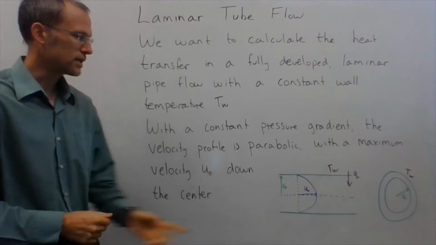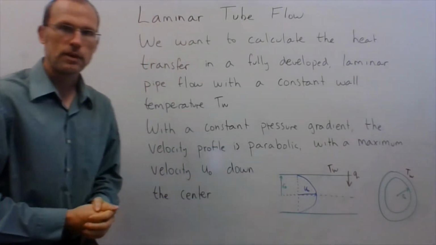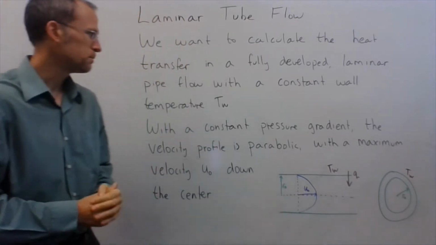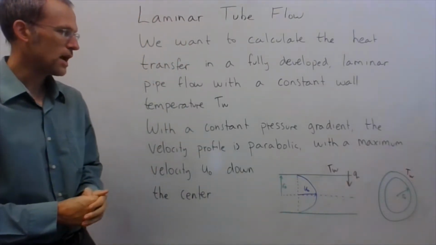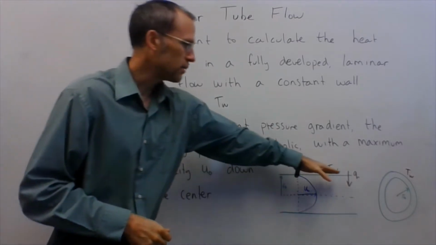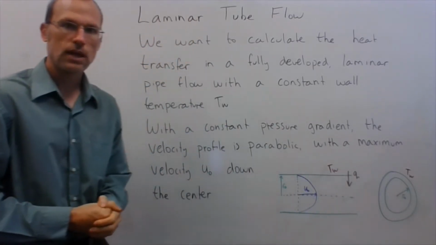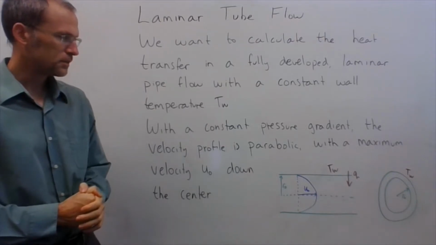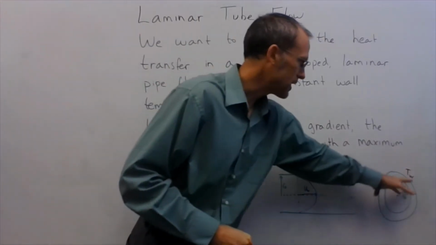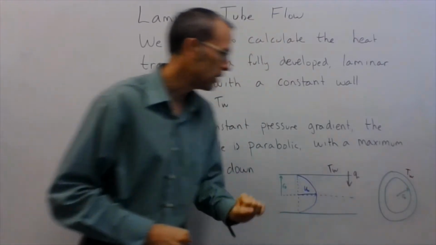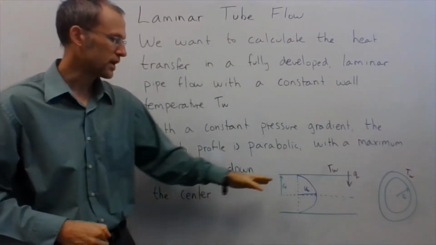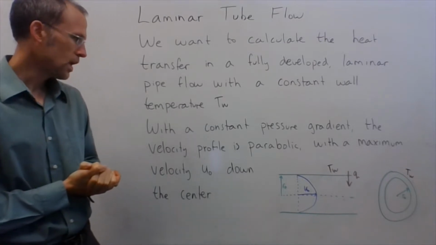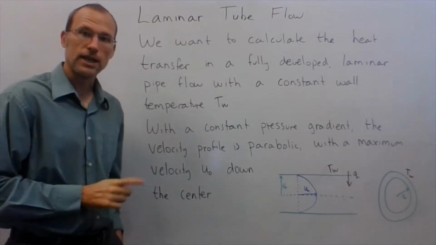So we end up with a nice parabolic velocity profile. You may remember that from fluids class. Maximum velocity U0 down the middle. I'm assuming for now I have a constant wall temperature, so TW, my pipe wall at some constant temperature. Just assume the entire wall is at that temperature TW, so this TW is really at my inner radius R0, so only inner radius I care about. That's where the fluid and pipe are in contact with. So that is where we're going today.